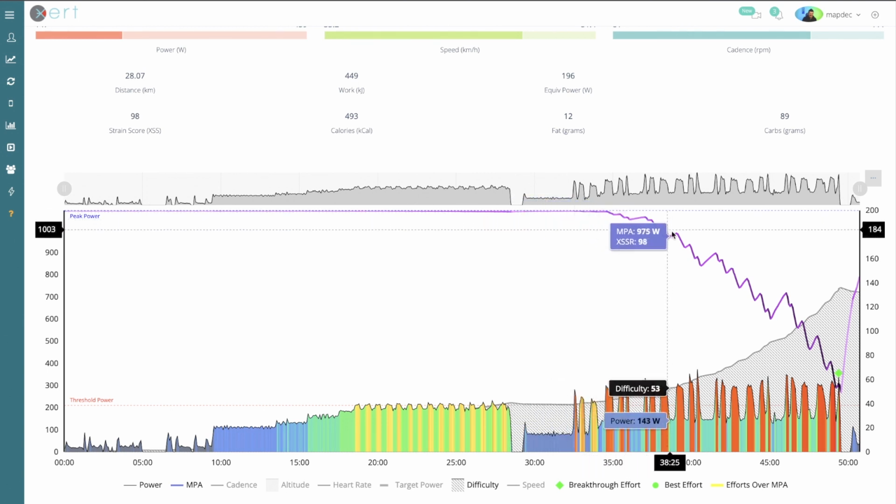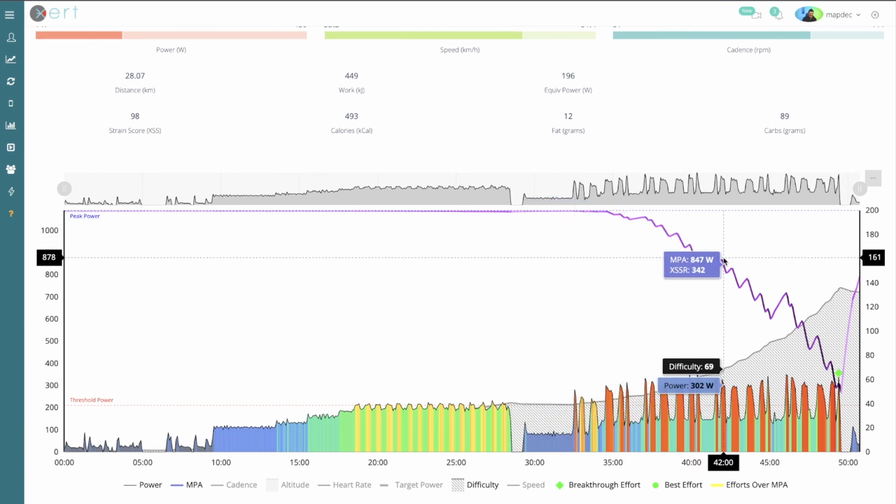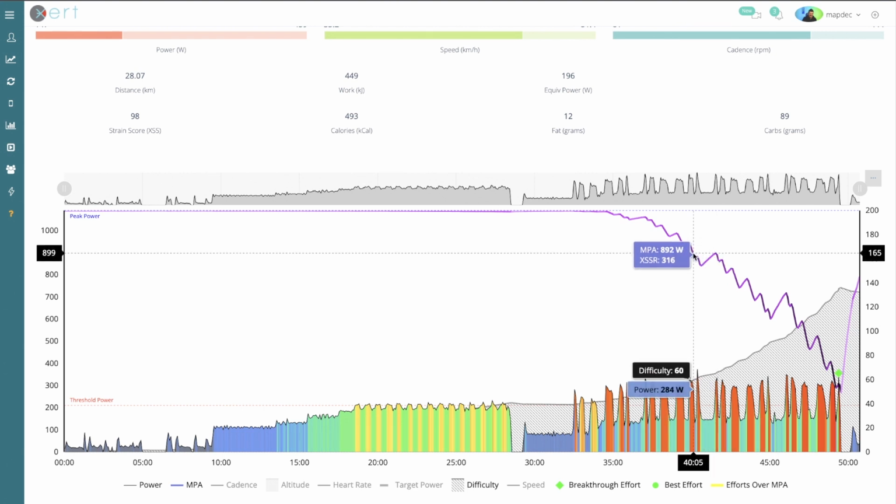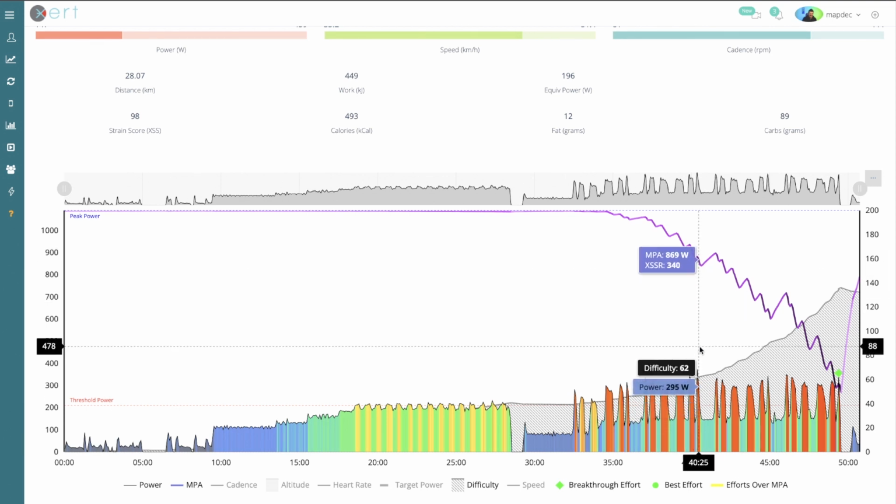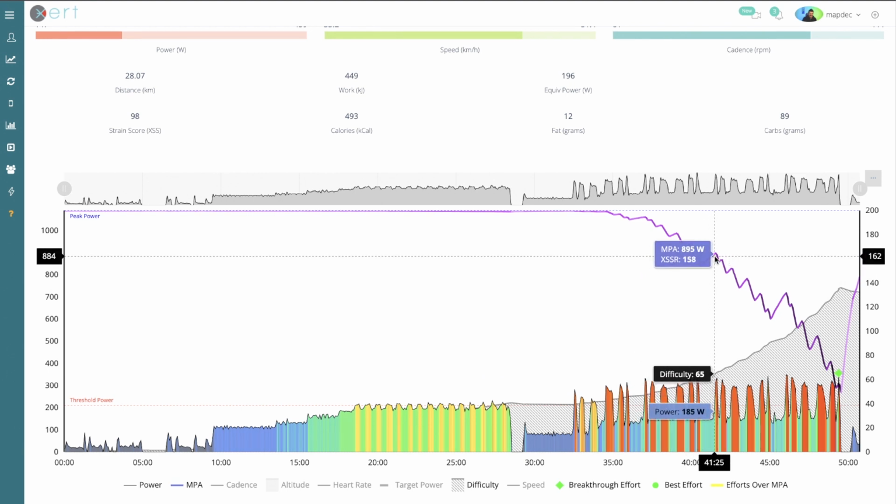And that's what you can see here in this purple line, that as I keep trying harder than my threshold power, because I've gone over that threshold, that is the definition of a threshold. I've gone over my threshold, which means that lactate is accumulating and I'm on a downward trajectory, if you like, until failure. And it's measuring constantly how much time I'm spending above that zone and how much power I'm putting out at that zone, and giving me this cool feature of MPA. Now, if I took a rest here, you can see here that I took a rest and my MPA recovered a little bit because it also knows how much I can recover.